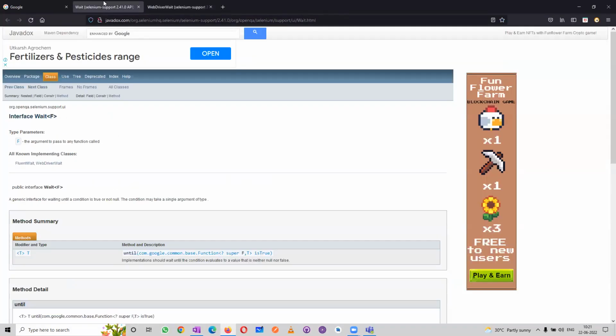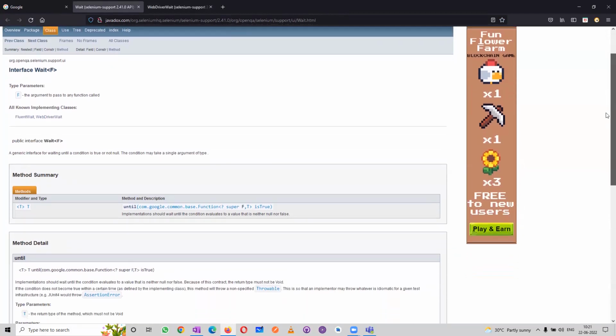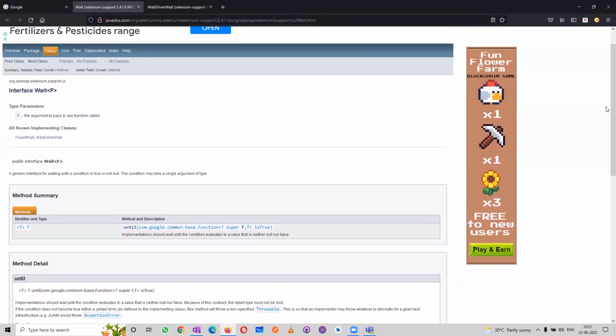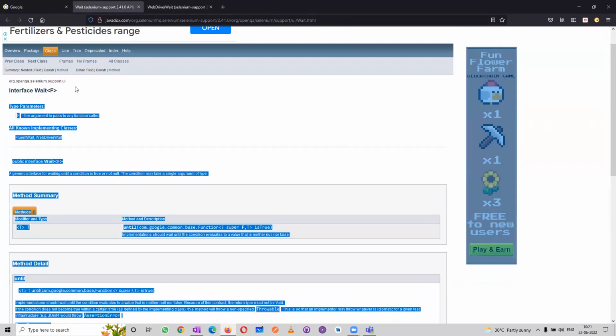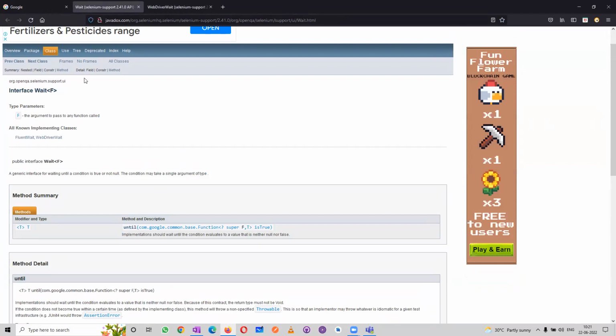Coming back here, first we will look at this Wait interface, because we wanted to discuss FluentWait. We need to understand how FluentWait comes about, and who is the parent of FluentWait. Wait is an interface.